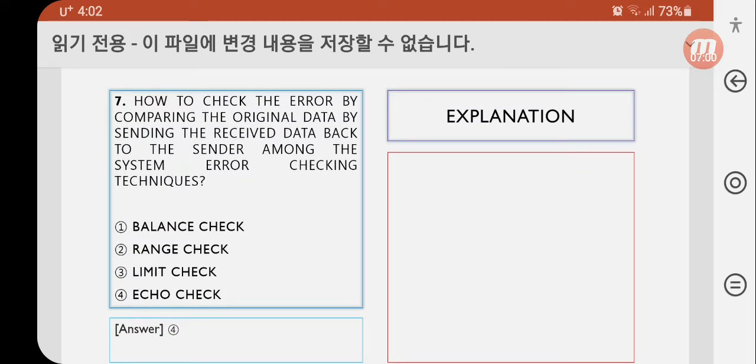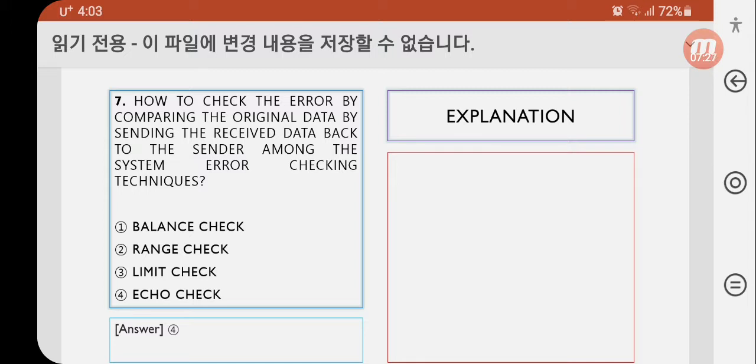Next question. How to check the error by comparing the original data by sending the received data back to the sender among the system error checking techniques. The answer is echo check.